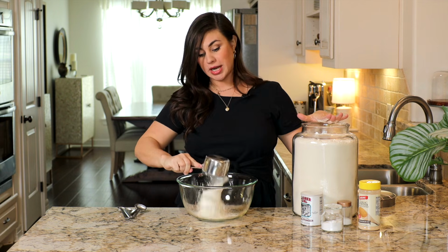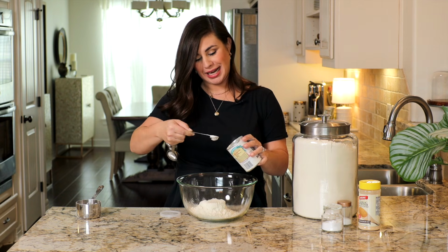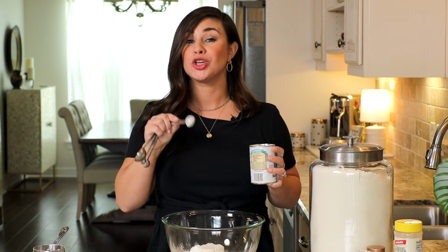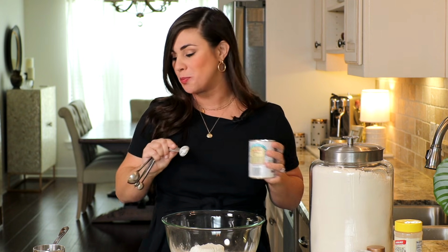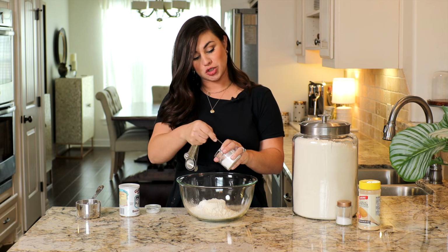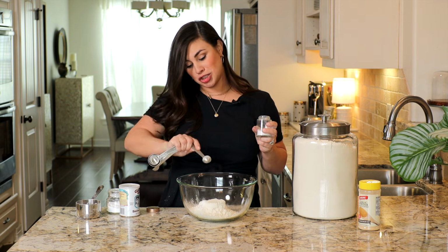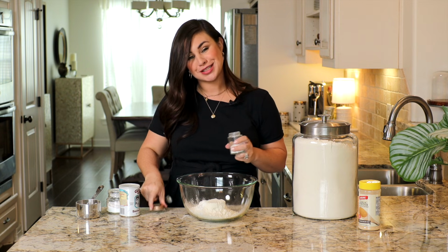You're gonna start with 2 cups of all-purpose flour straight into the bowl. To this, we're also adding 2 teaspoons of baking powder. Be sure not to mix this up with the baking soda. If you were to add 2 teaspoons of baking soda, your biscuits will taste very soapy. And then to this, we're gonna add just 1 teaspoon of baking soda. Now in goes a generous ½ teaspoon of salt.